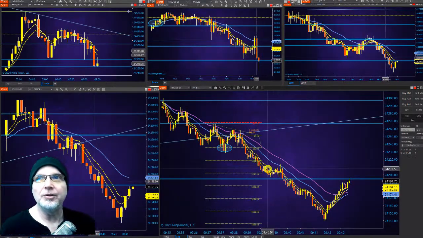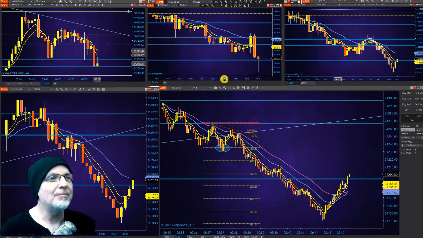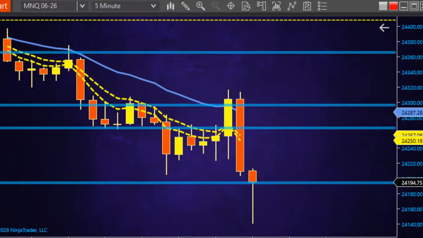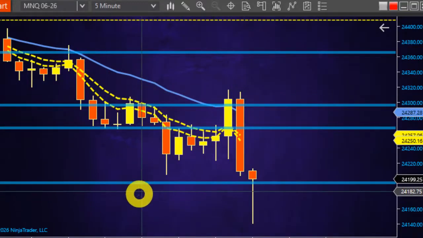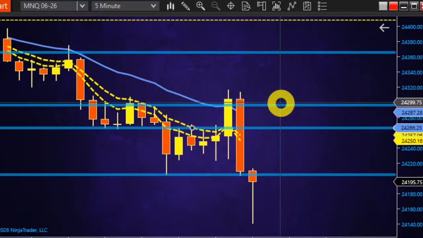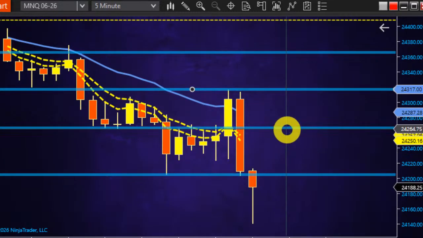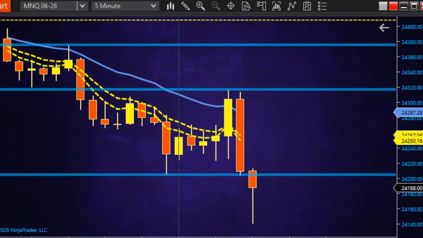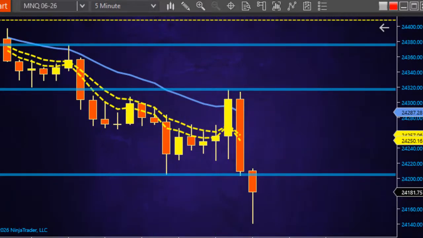So we may be looking for a trend line break here. We don't want a big fat pintail hammer reversal on that 5 minute though. That's what we don't necessarily want, that to turn into a big green strong reversal candle. Pivot levels, blue lines are pivot levels, important pivot levels. All right, and we're getting a reversal here. Trend line break.